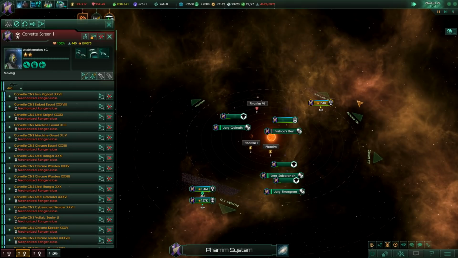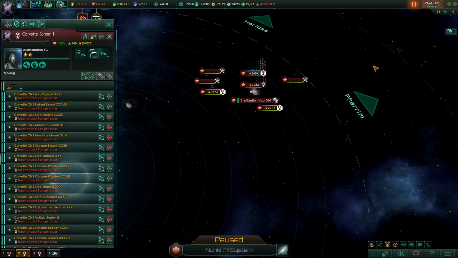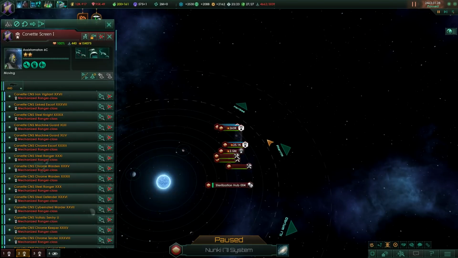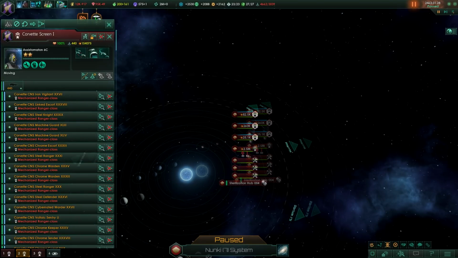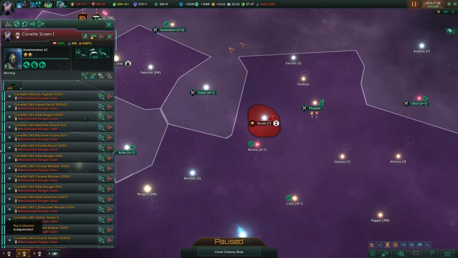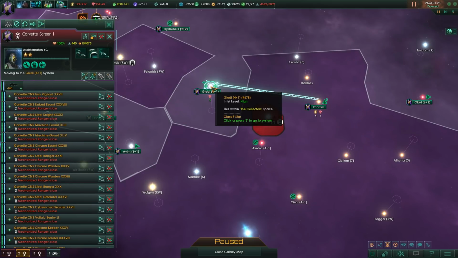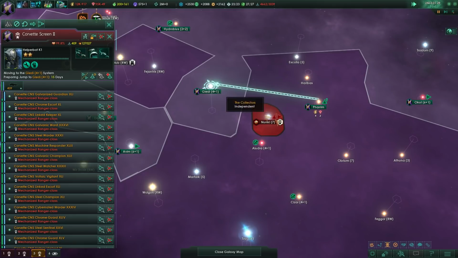These guys are out of the system already. Now we gotta make sure that we arrive in this system from the correct angle. And this is not the way to go. We do not want to go in there from the Farim system. So something like GD is actually optimal. So we're gonna move back to GD, everyone. Move. Move. Move. Gonna all move back to GD and then jump into the Nunki system.